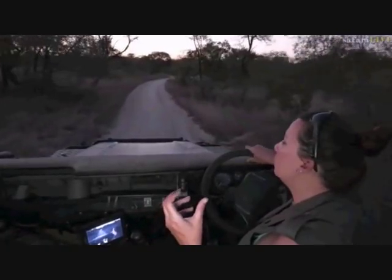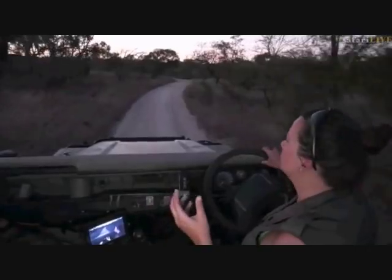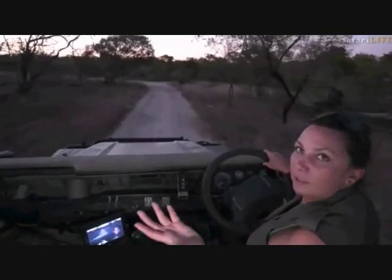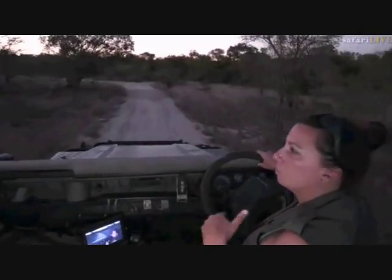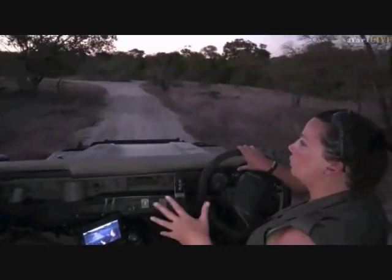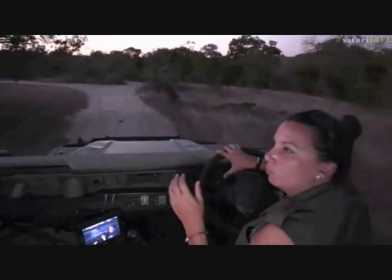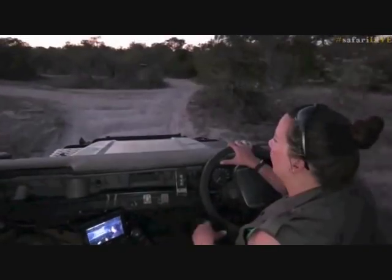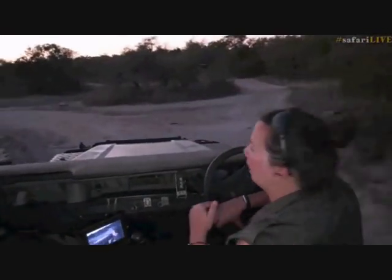I was working in Northwest Province in South Africa. We have provinces similar to states, and I had guests there on an educational, at one of the lodges I used to freelance at, and they desperately wanted to see lions. So we go out in the morning, it's a little bit chilly, and one of the vehicles that headed out just before us found these 3 young male lions, some of my favorite male lions to view.